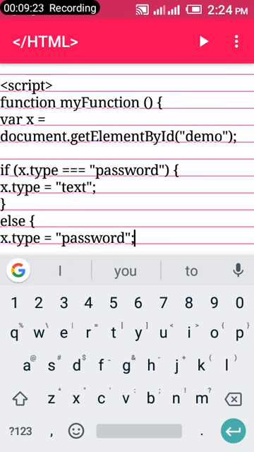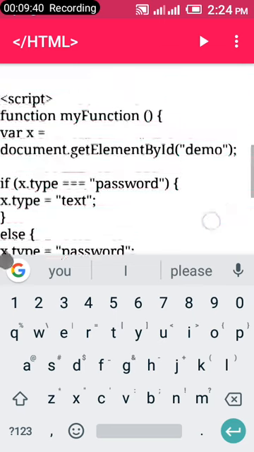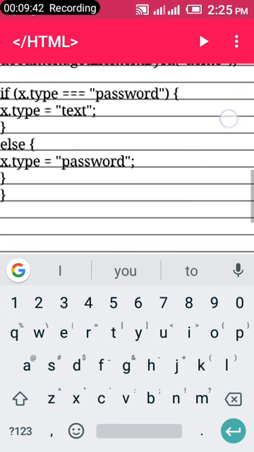Remember, password. Now you use this closing curly bracket to close this one. You can see this one is closing the one up, and like that. Then we put one more. This one is the one that is closing this very one we opened here.